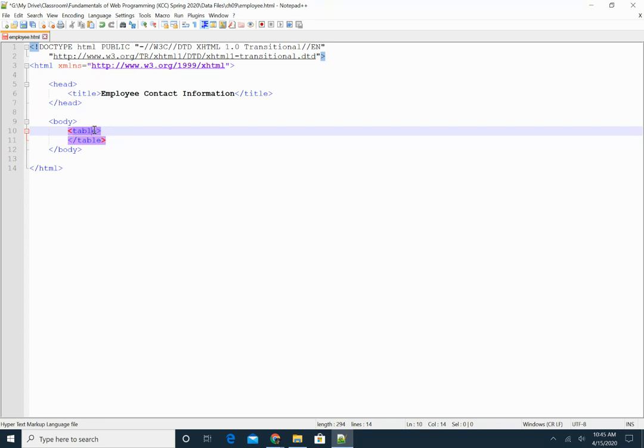Let's see. Within the body of the document, set the cell spacing attribute for the table to 5 pixels. I'm looking at my solution file and I don't see that right now. I don't know if we end up getting rid of that later on.